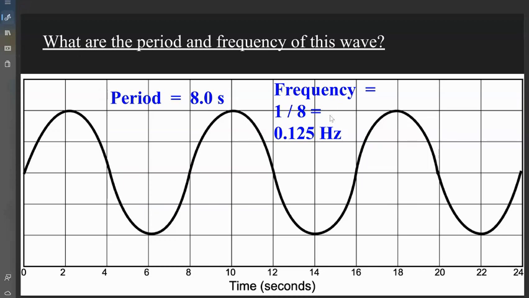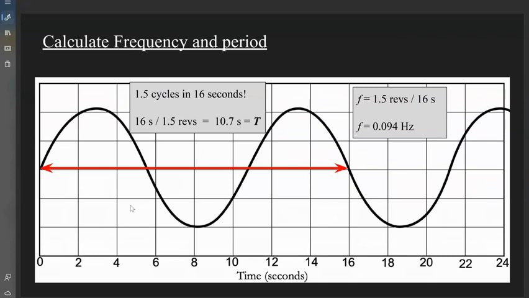What are the period and frequency of this wave? And it gives it to you right away, so try to not cheat. Period, essentially, is from one instance of it happening to the next instance of it happening. So I picked 0 with an upward slope to the next 0 with an upward slope, and that happens at 8 seconds, and it happens at 16 seconds. So I'm going to say it's an 8-second period. Frequency is 1 over period, so you just take 1/8, which gives you 0.125 hertz.